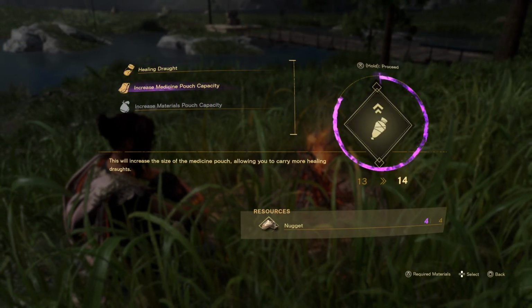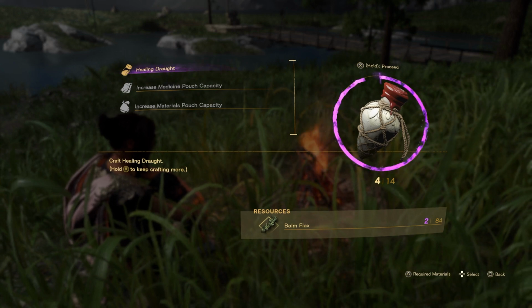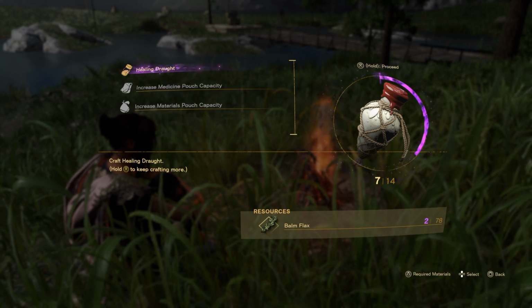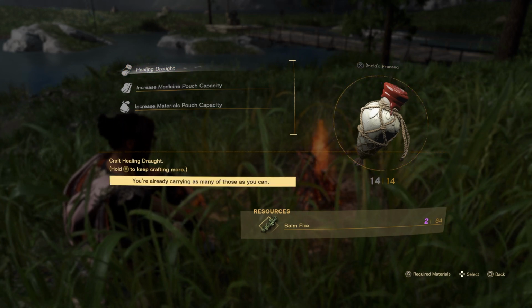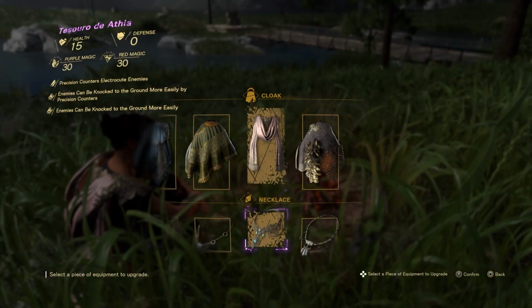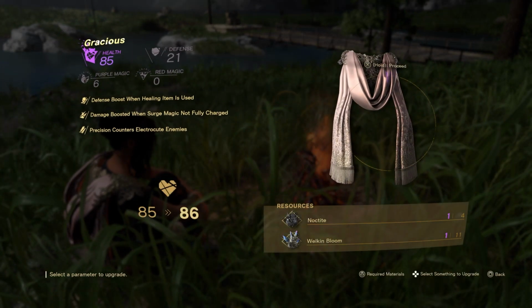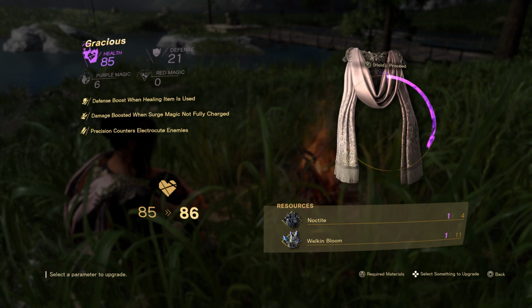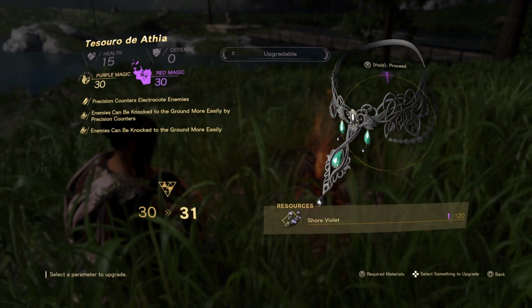You can also upgrade your gear, so you can make your cloak stronger, your necklaces stronger, everything like that, all as you're going, without having to fast travel back or go somewhere else. So that's really helpful. You can also rest, so you can sleep and recover your HP that way as well. It seems like you can only hold 3 firewood at a time, but it's really cool to be able to camp anywhere.